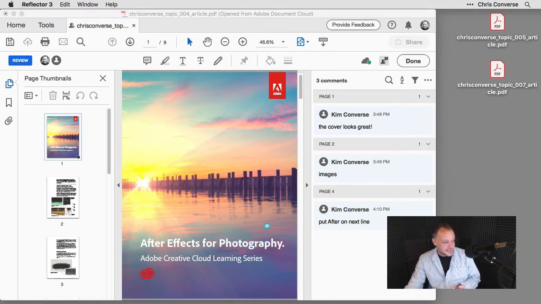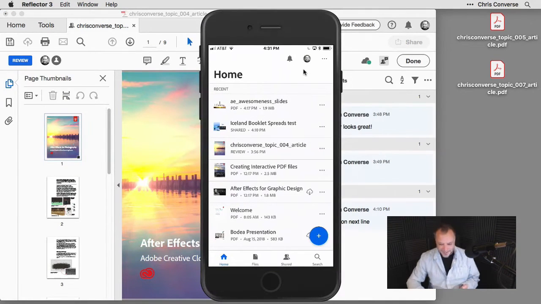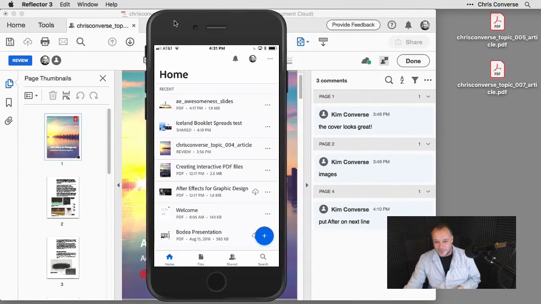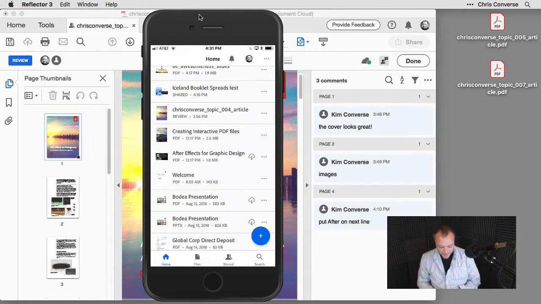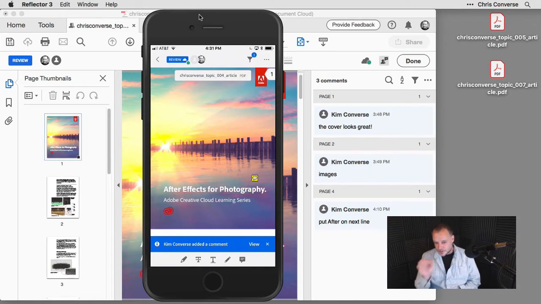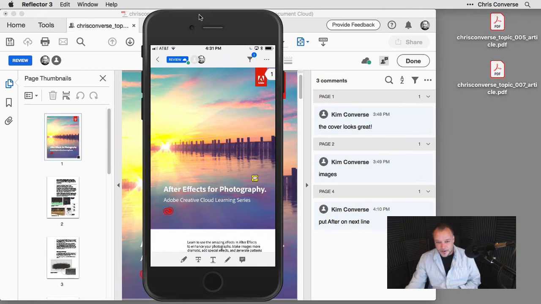And in addition to the desktop, let's bring my phone back and let's do the same thing. I'll move this over here so we can see the sidebar on the desktop. I'm going to open this up on my phone. The phone also told me that this was in review. And since I've been talking, she's added another comment. So you can see up here, I have an indication that there are more items for me to look at or filter. It tells me that I'm currently looking at a document that is in review.